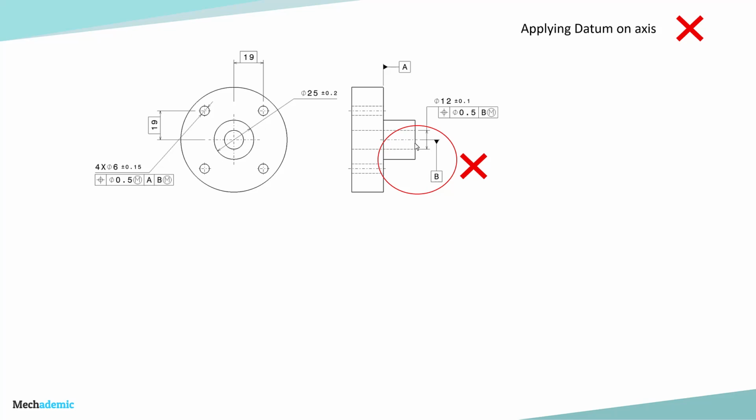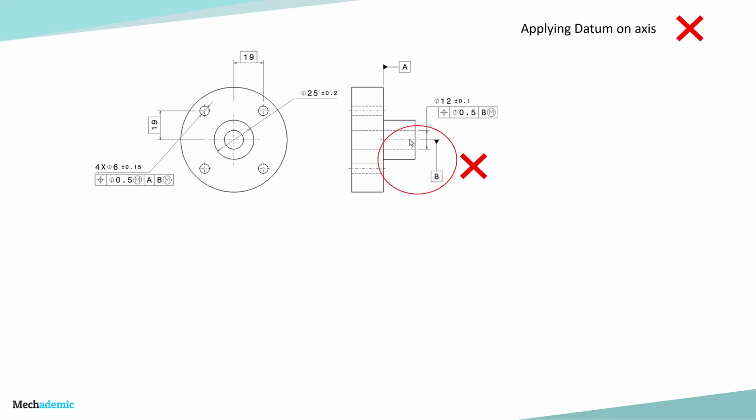So there are two issues. One is the placement of the datum on the axis, which is not correct. Also, we have a confusion about whether it is the axis of the external feature of size or the internal feature of size, because here again we are controlling the internal feature of size with respect to the position. That means the position is being controlled with respect to itself, which is wrong. So the meaning is wrong.